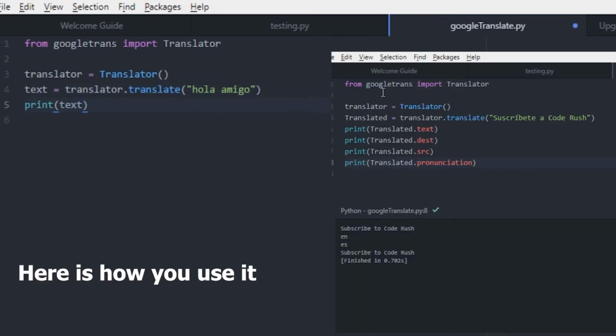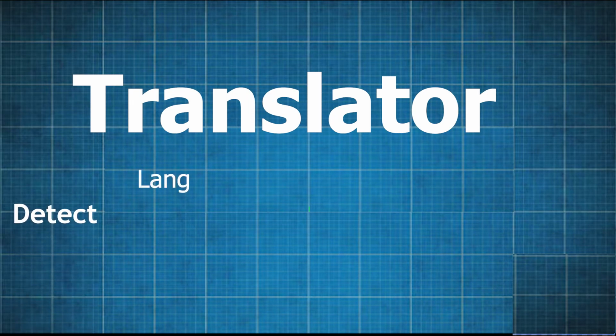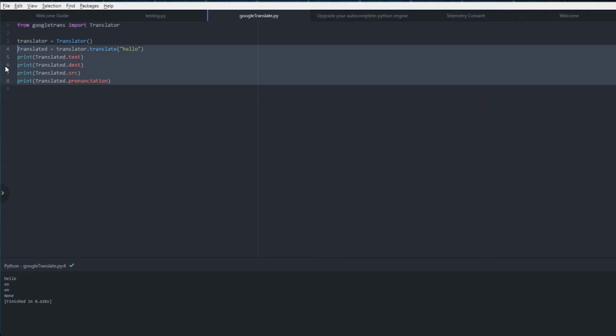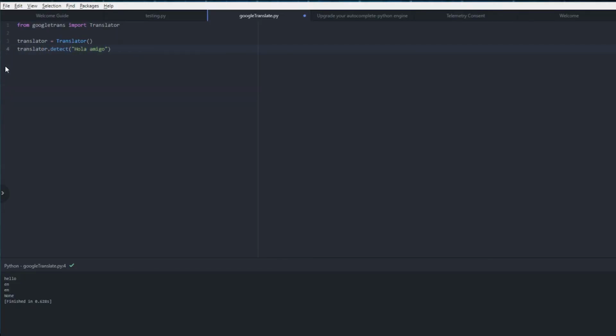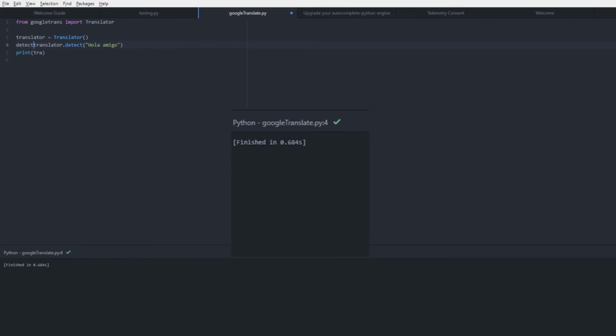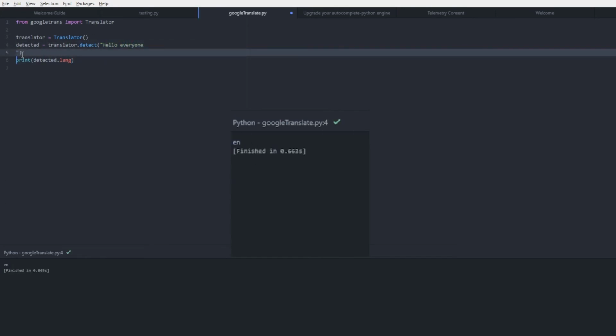Okay, so now the other function is detect. Detect takes in a text, and it returns two values. The first value is the language it comes from, pretty obvious. And the other one is the confidence. The confidence ranges from 0 to 1, and it says how confident it is that its detected language is the actual language. You'll see an example of me using that here, and it's actually quite accurate, because if you were to make a mistake in writing something, it will lower the confidence. But if it's complete English, or a complete, no-errors sentence in a certain language, then the confidence will just be 1, which is really nice.